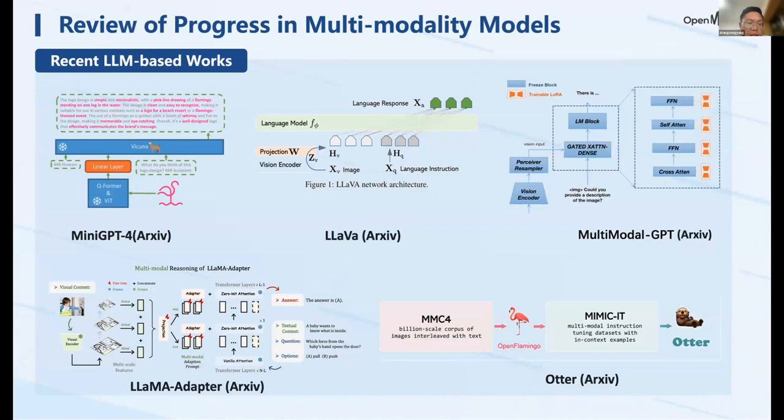Also, in the past one or two months, when the LLaMA models, which are very well-known large language models, became available, many researchers have focused on parameter-efficient tuning of multimodality models. They build advanced multimodality models based on the CLIP backbone and the LLaMA language model, such as MiniGPT-4, LLaVA, and our team's work, Multimodal-GPT. They all follow the parameter-efficient learning idea to build an interesting and powerful multimodality system.